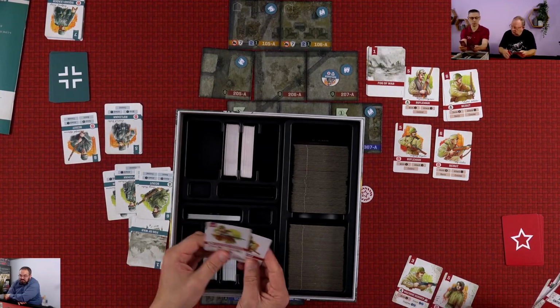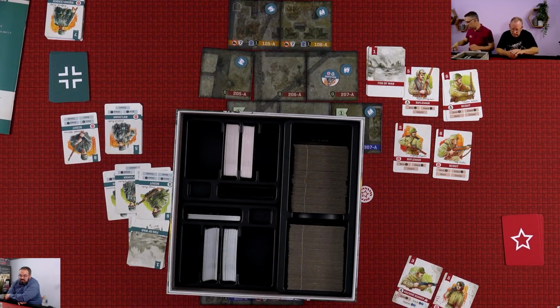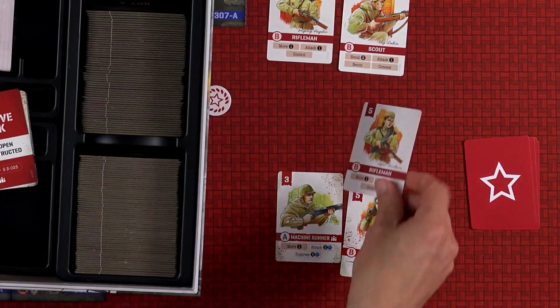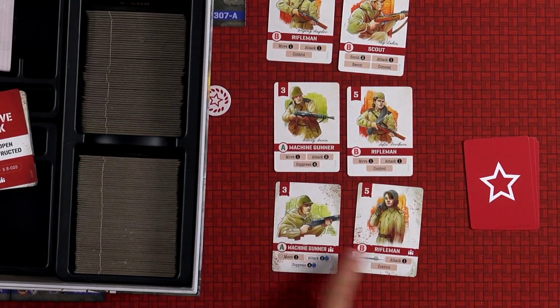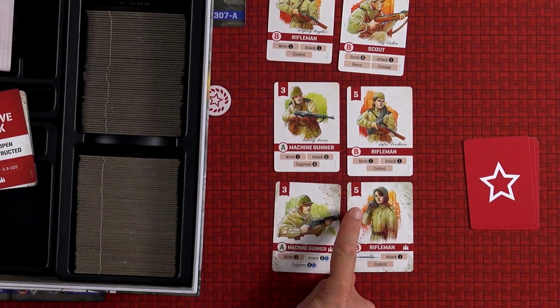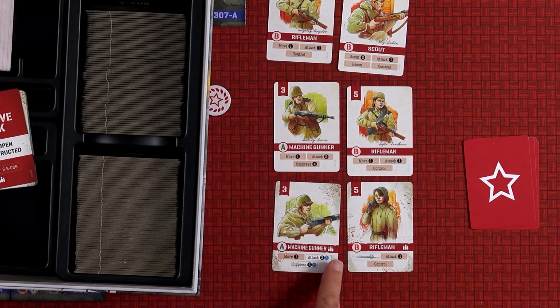So we've lost Machine Gunner A and Rifleman B. We have a new Machine Gunner A, and I'm just going to show these on the overhead. So these are the ones that have gone, and these are the new ones. So these are the reserves. You can see that sometimes the initiative value is lower. On these 2, it's not. But this is weaker. These 2 actions are weaker.